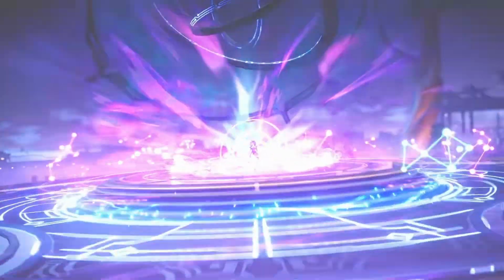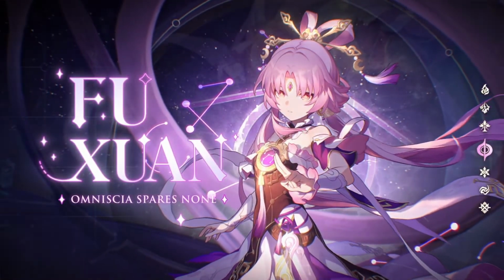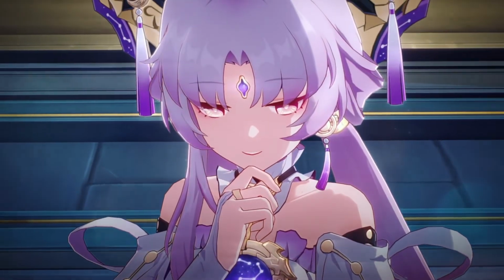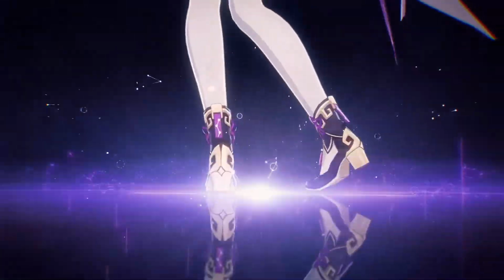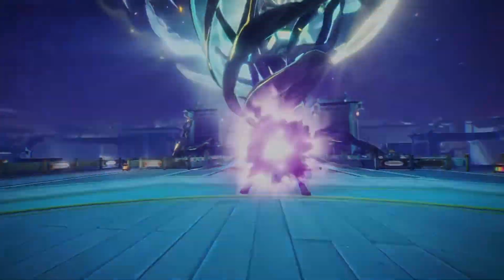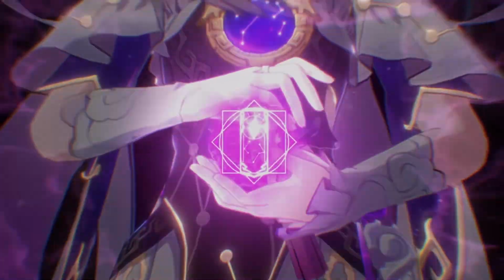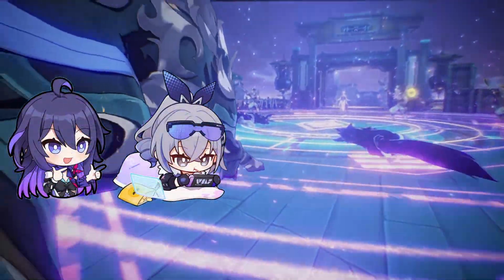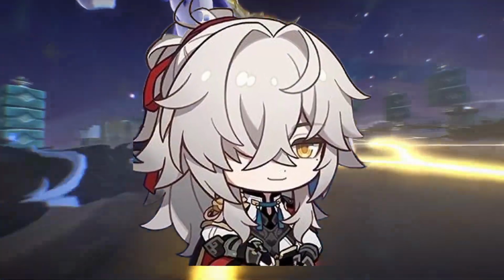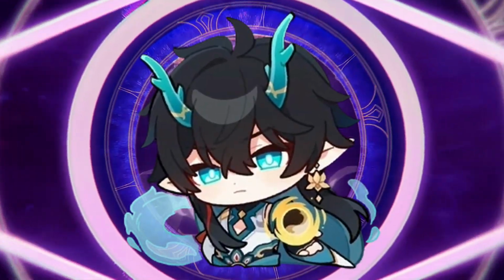In an ideal world where Fu Xuan is the solo health sustaining unit on your team, she can slide into pretty much any team comp and provide immense value. However, for the purposes of this video, I did want to highlight 3 teams that I think she can be very good in. My personal favorite is a Mono Quantum team with Seele, Silver Wolf, and Lynx, or QQ as a sub DPS, a Jing Yuan Hypercarry team, and a Dan Heng Imbibitor Lunae skill point positive team.